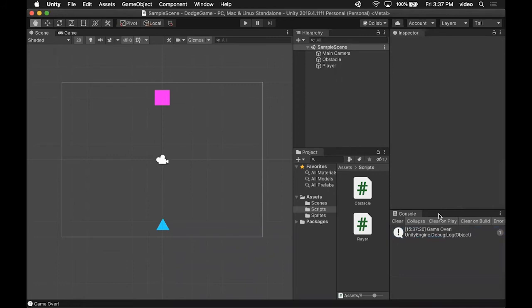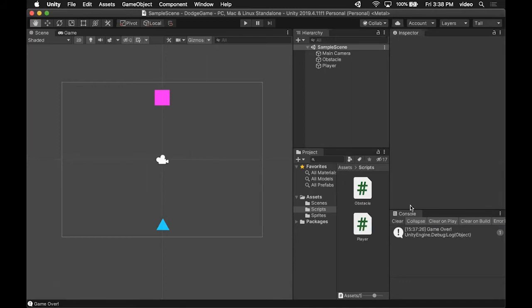It says Debug is an ambiguous reference between UnityEngine.Debug and System.Diagnostics. But even when you write UnityEngine.Debug.Log there? Yeah, I hope I saved it there. Let me try again. Try hitting save and run it again. Oh yeah, I think I forgot to save it. Okay, cool. All right.